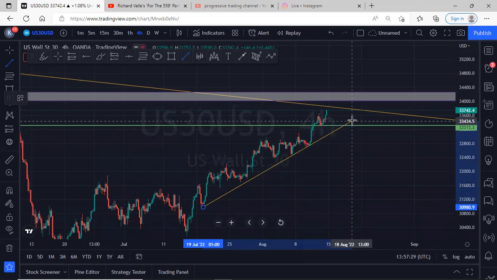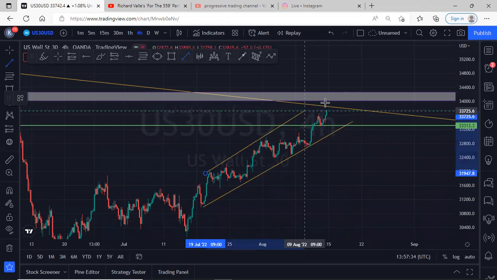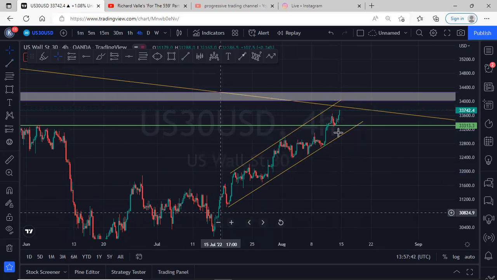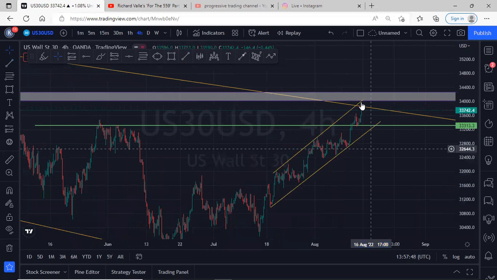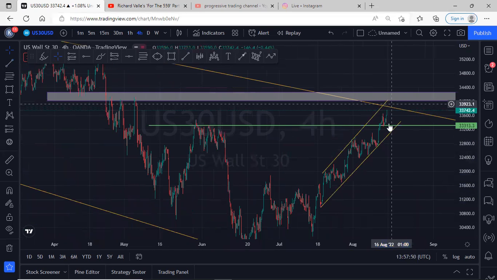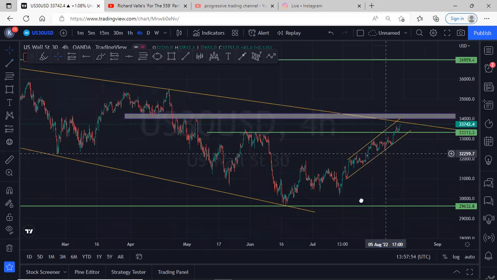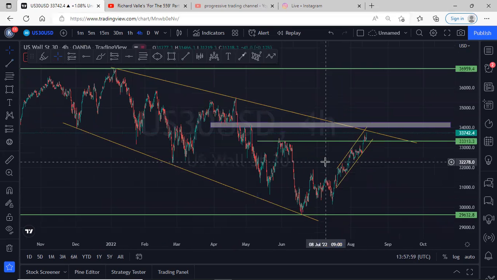So now we have something like this. We have a trend like this. As you can see, 2 valid points that we've been working on. 2 valid points also here. So we have 2 touches from the support side, and we have 2 touches from the resistance side. So now we also have to wait for the market and see what it's going to do when it gets to these areas, to this zone. Am I pro buy? For now, I'm not pro buy. Am I pro sell? For now, I'm not pro sell also.